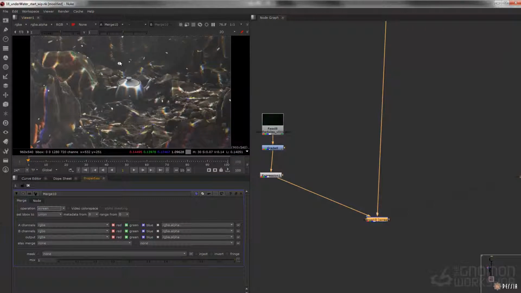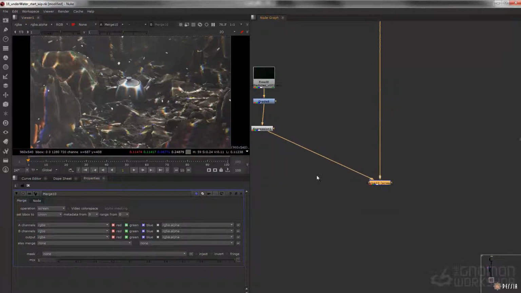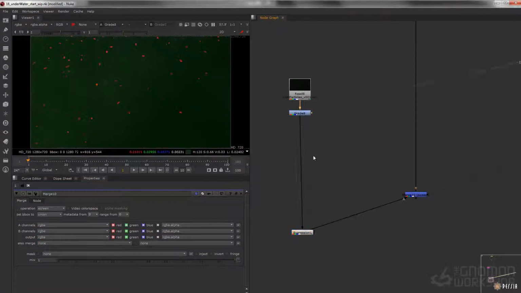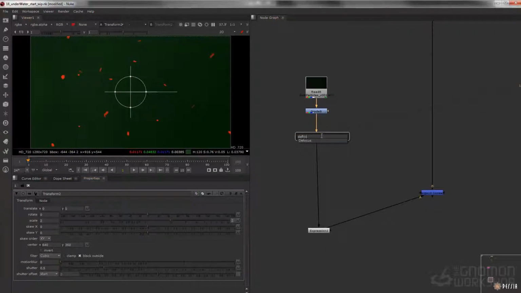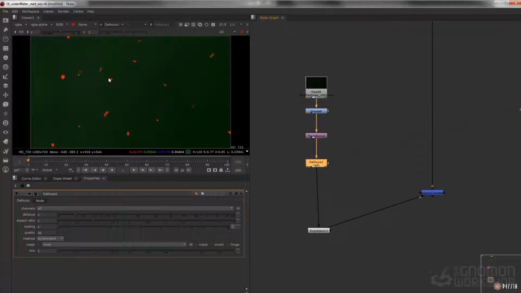So essentially what we want to do is to layer this up, so we have some foreground elements, some background elements, and some midground elements. So I'm going to add in a transform node, and then we can scale this up by 2, so we get particles that are happening really close to the scene. And if we drop in a defocus node, we can make these look out of focus. So defocus is similar to Z defocus, but it doesn't actually accept the Z depth channel, and we can just play with the focus like this, which is just kind of like a flat layer of defocusing. And then I'm just going to set this to 120 like that.